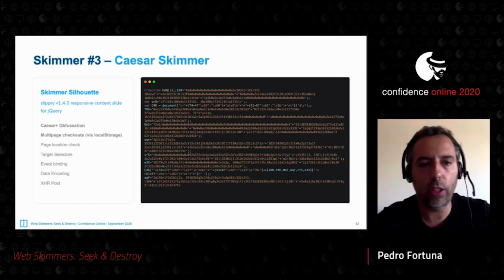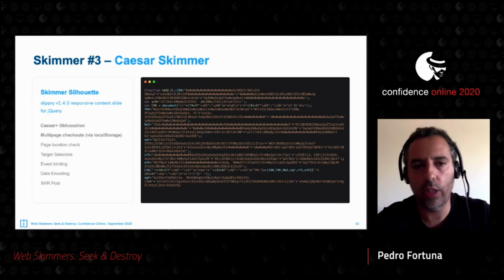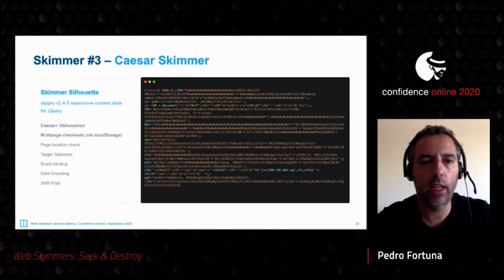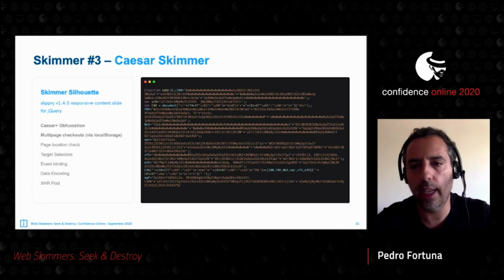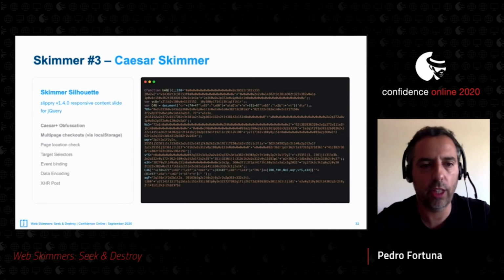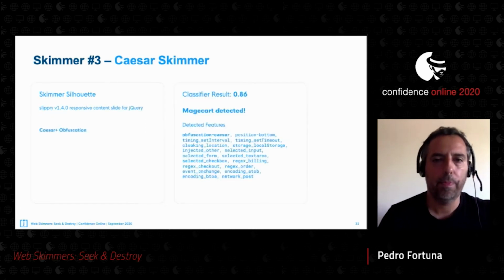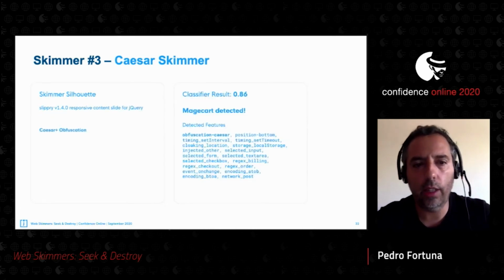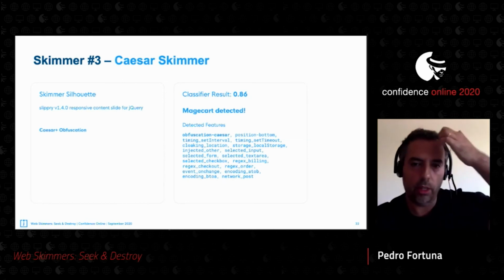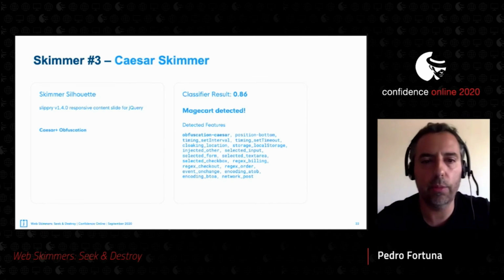It uses multi-page checkouts, but not via cookies. It's using local storage. And it was hidden inside a jQuery plugin and ready to download by anyone looking for that type of functionality. I'll actually demo this at the end when I talk about our deobfuscation for Caesar Plus.